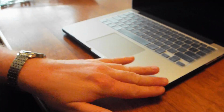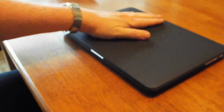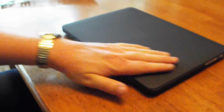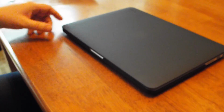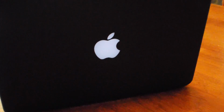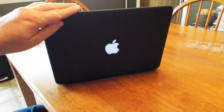And the rest of it is pretty even with the edge of the body of the MacBook. So I like that. Real nice rubberized feel to it. Some kind of rubberized coating on there. Pretty nice. So let's do a power up of this guy. There is the shot of the back with this case on. Let me zoom out a little bit here. See the Apple logo shining through. That's pretty damn neat. I like that.